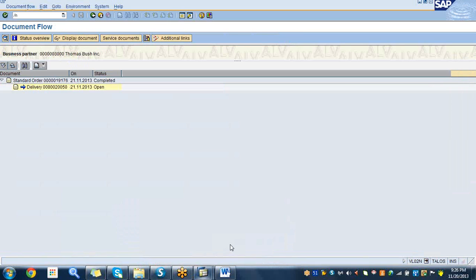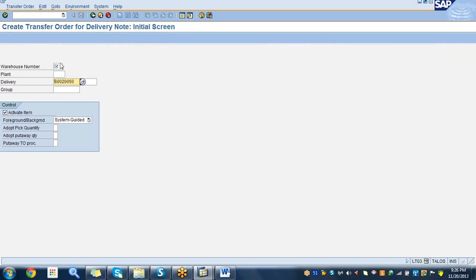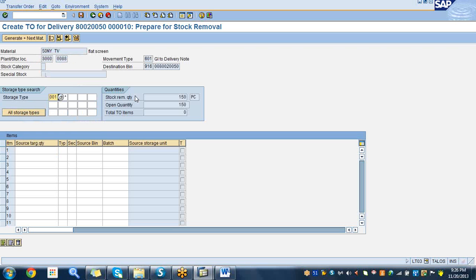Okay, so let's go back to this and try to create a transfer order, because the stock is in the warehouse, not in the storage location. You know your warehouse number 088. Hit enter. That's going to take you to the next screen. And usually what I do is I save it. If there is a problem, it's going to stop me.